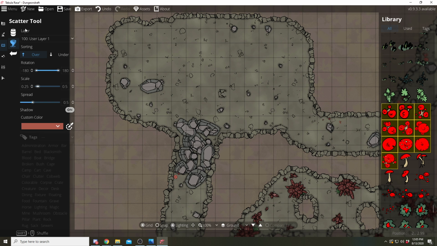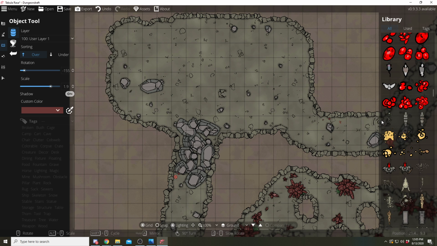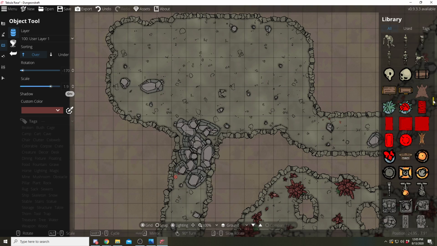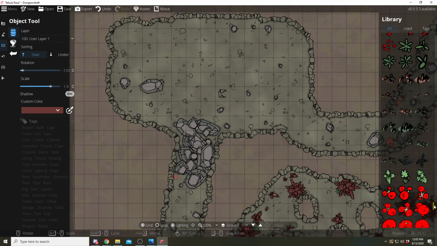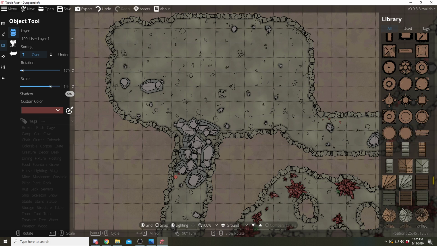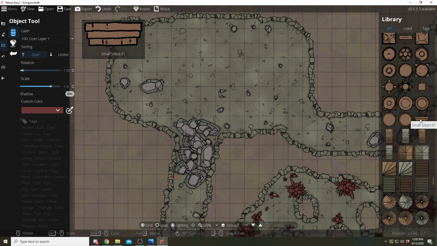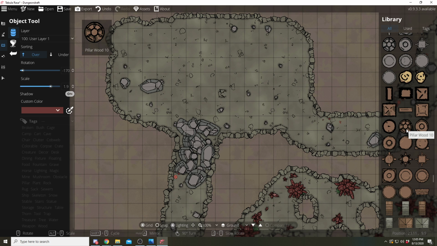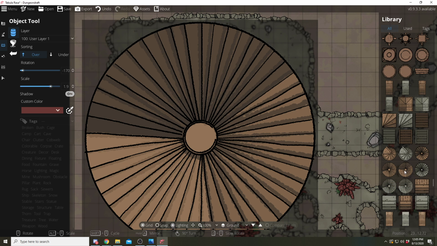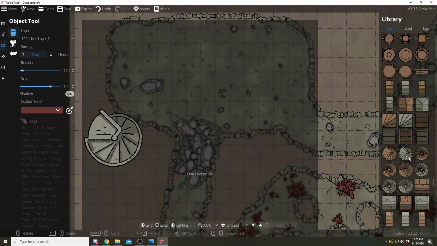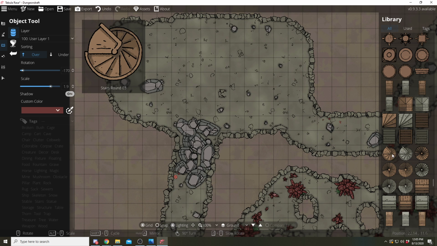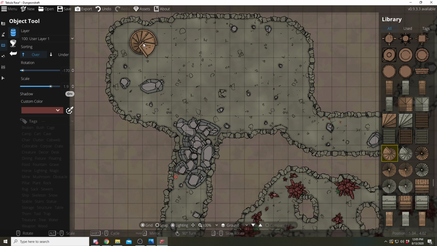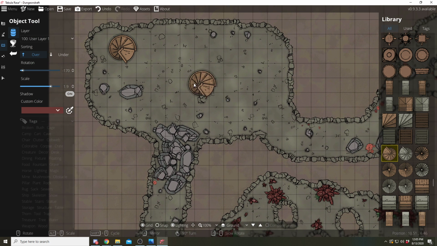Let's go ahead and really quickly go to the object tool. Let's go ahead and make the entrance down into the cave, which is going to, I wish that there was like a ladder. Is this a ladder? Small steps, that's not a ladder. A pillar, spiral staircase. I think a spiral staircase. That doesn't look like a staircase to me. This looks like a staircase. Maybe they're made of like an old rotting wood, and they come down into this area, this dank area.